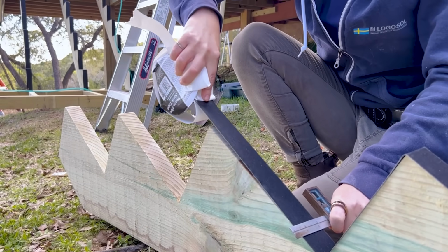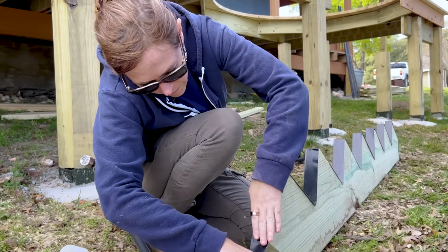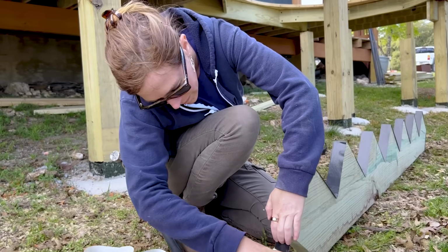I use a combination square to get it tucked nice and tight into the different corners. And I even wrap around the tail so that there's joist tape between the stringer and the hanger.